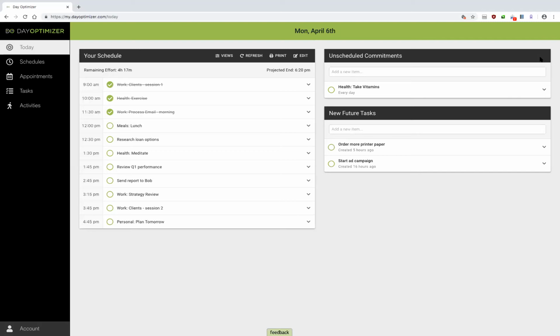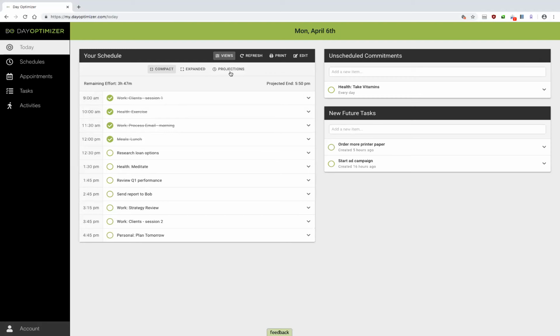We continue working through our day and it's now 2 p.m. We're running behind schedule. We had a few interruptions and fell behind. What should we prioritize for the rest of the day? Can we work a bit late to catch up? And if so, how late? By pressing the Views button at the top of the schedule, we can activate the projections. This adds a box to the top of our schedule that tells how much remaining time we have allocated for the day and when we're projected to finish if we do everything. Think of it like a GPS, constantly updating what your ETA for the end of your day will be.